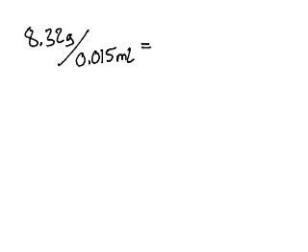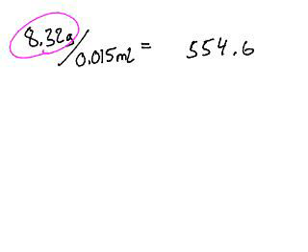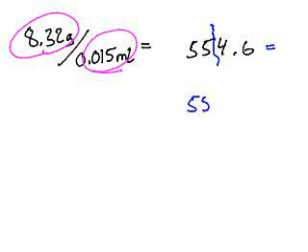It'd be a big number, I think. 5.5. That's pretty good. How many sig figs in 8.32 here? 3, and how about in 0.015? How many digits can I keep? So you're going to truncate it here, so you write 55, right? No, it's 550. You have to make that 4 a 0. Don't say 55. You still have to have 550 something, right? But you have to lose the 4, right?